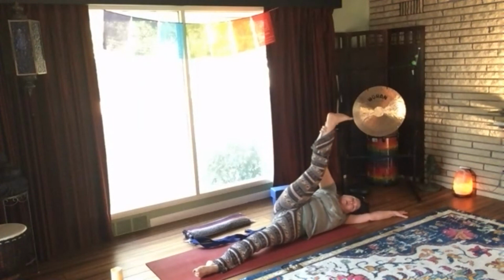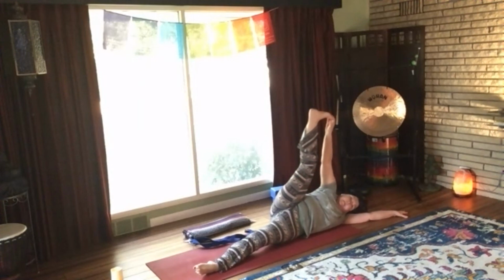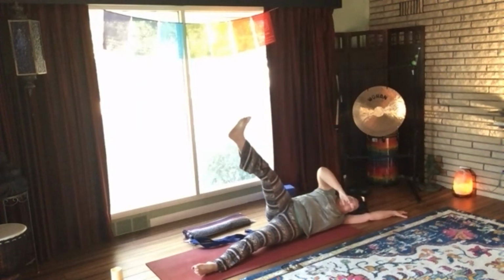Can't reach your toe, you can grab behind your ankle. You can grab behind your leg. Not behind your knee though. Avoid that knee cavity. Okay? Two more breaths. And release it down slowly.